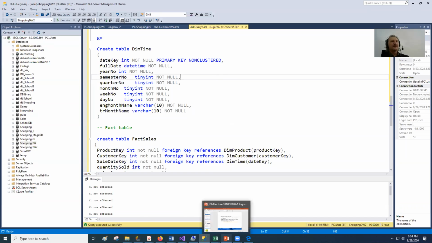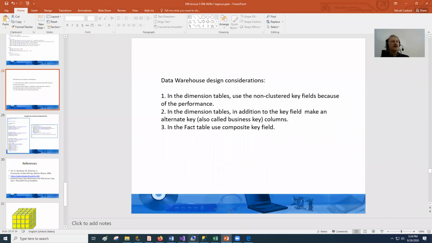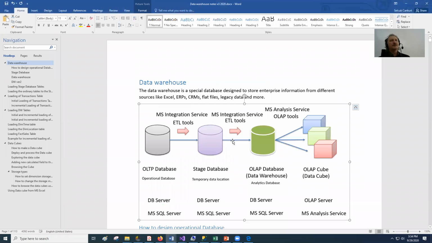And then later, the last step in this project will be the design of the data cubes. When we bring the data from the operational database to the analytical database, our data will be ready for analysis.